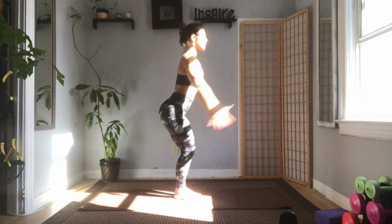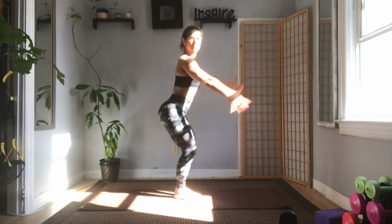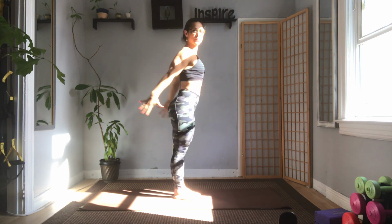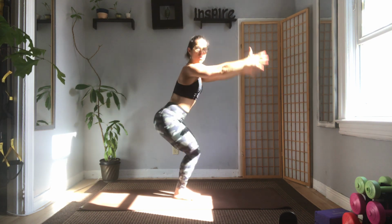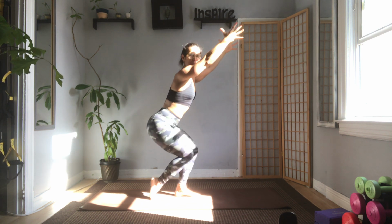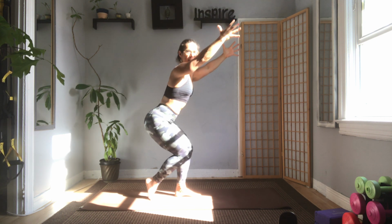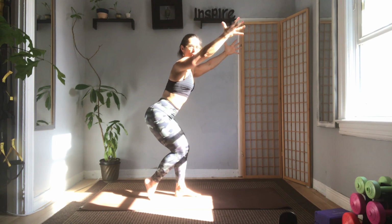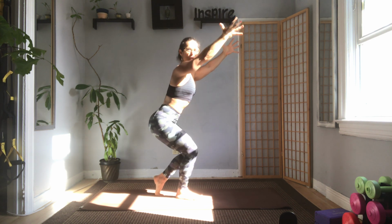8, 7, 6, 5, 4, 3, 2, and hold it down. Just step your right toes back and pulse here. Squeezing the knees together. 10, 9, 8, 7, 6, 5, 4, 3, 2, and 1. Right foot forward, left toes back, keep moving and pulsing.